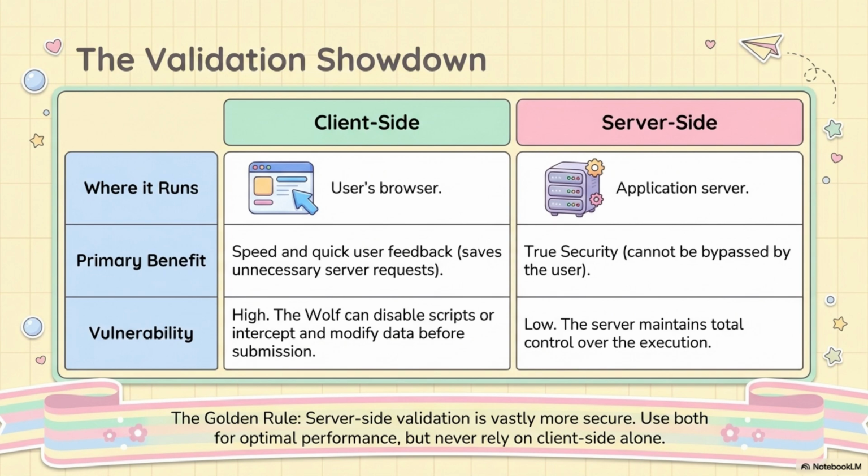Exam candidates must also know that dynamic analysis with fuzzing and package monitoring are key vulnerability identification methods listed under Objective 4.3. For exam purposes, remember clearly that server-side validation is more secure than client-side validation, and using both provides performance and protection. Developers also use techniques such as HTML encoding, or escaping to sanitize output.